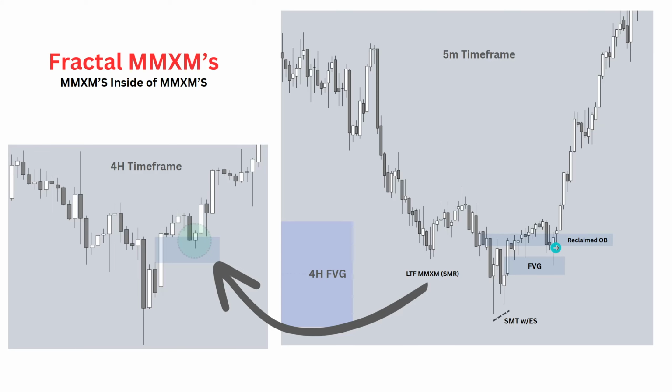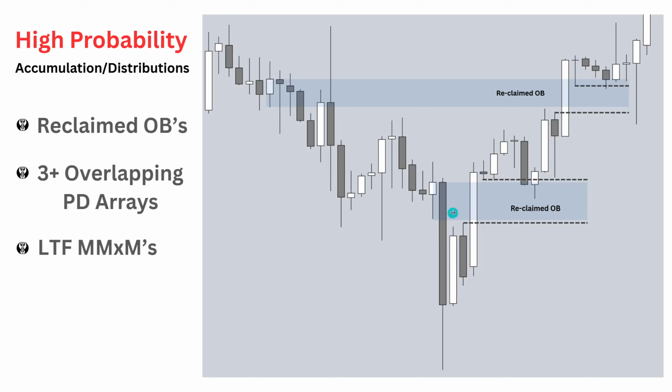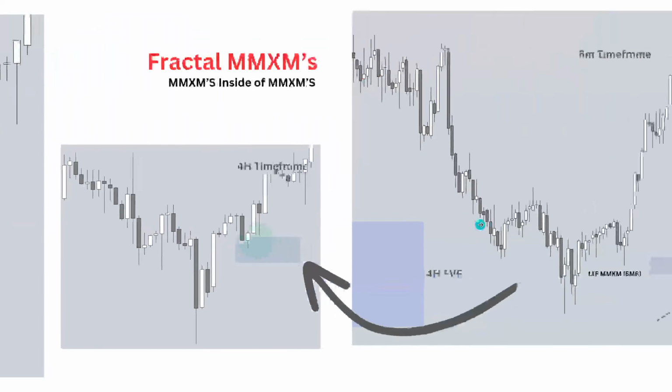Can you see how the bodies close and respect the low of that reclaimed order block? Because reclaimed order blocks are going to show you, going back to the previous slide, where price should likely retrace to. So if we had a gap open below here and we'd closed above this reclaimed order block, maybe this one, whatever, right? You wouldn't typically want to see price come back down into that because you know that this should hold price now, as well as your current PD array too, right? So they can give you a good estimate on where price should and shouldn't come back to, a bit like balanced price ranges.